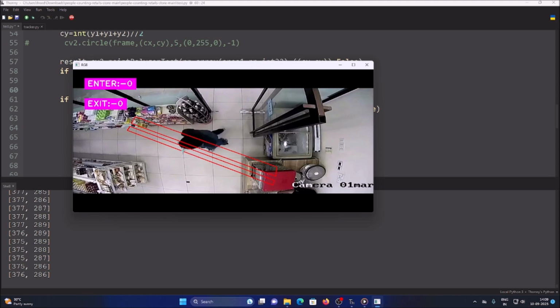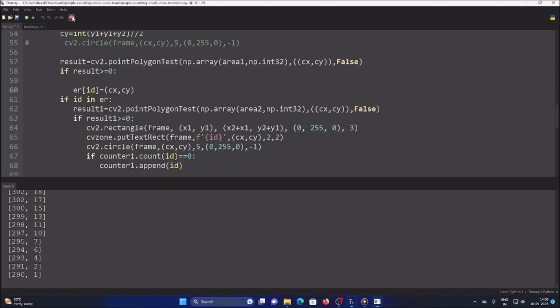And of course, if we reverse the condition, meaning the person wants to exit the shop, first he will be part of area 2, we save their ID and their current position, and then he will be part of our area 1, and then he will exit the shop. So this is how we will get the enter and exit counter. Simple.